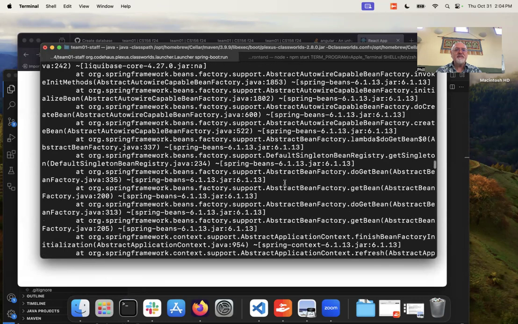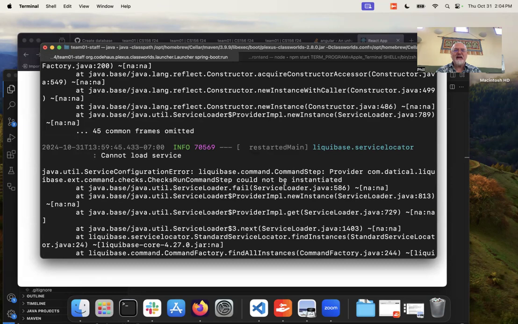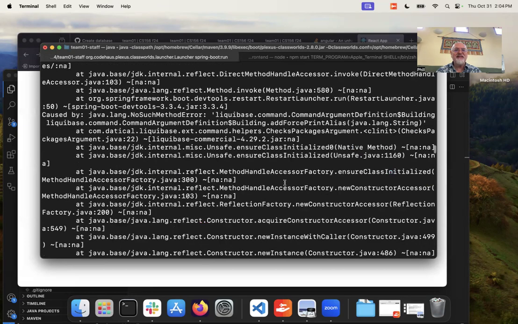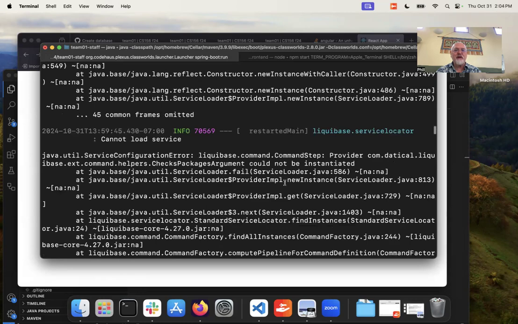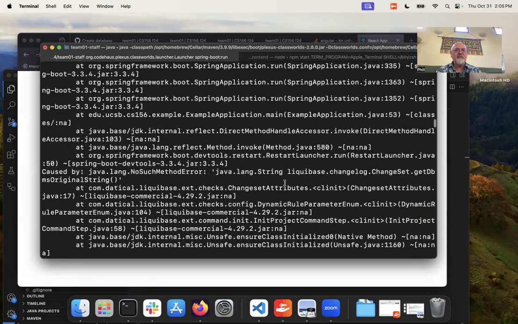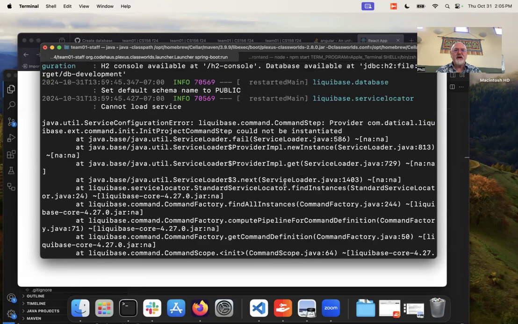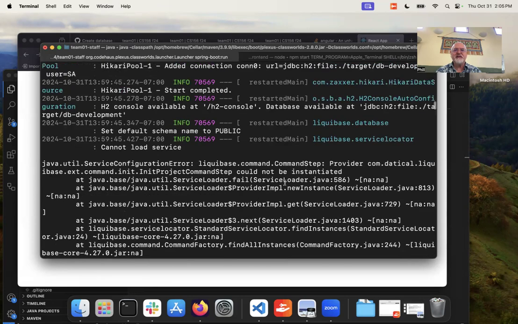This may be caused by the fact that I created my entity and my repository, but I did not yet create the database migration file. So let's just assume that that is the problem and see if creating that database migration file fixes the issue.